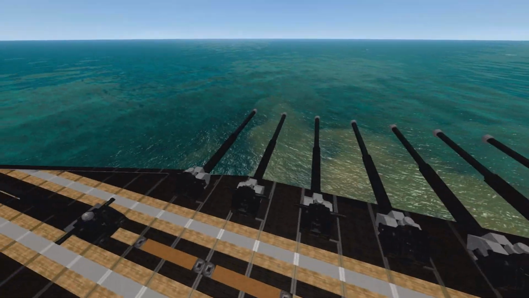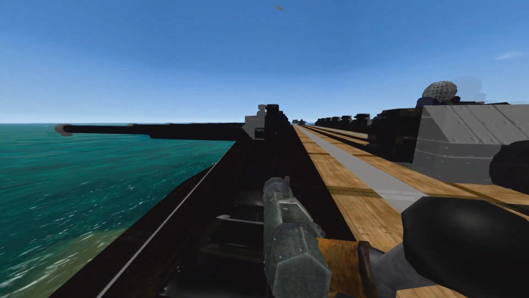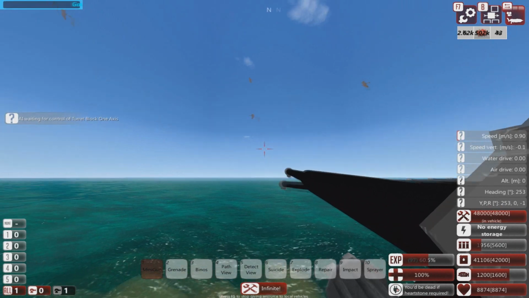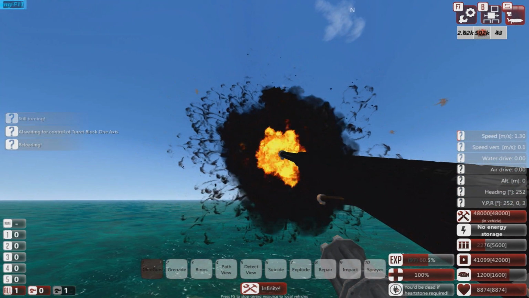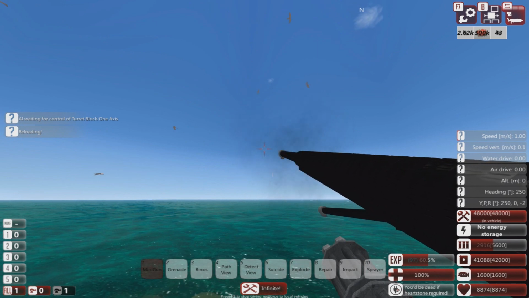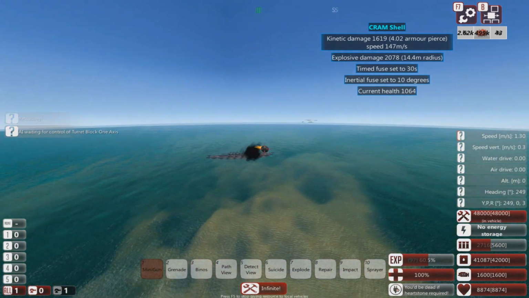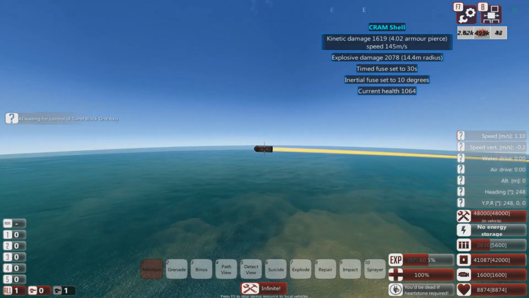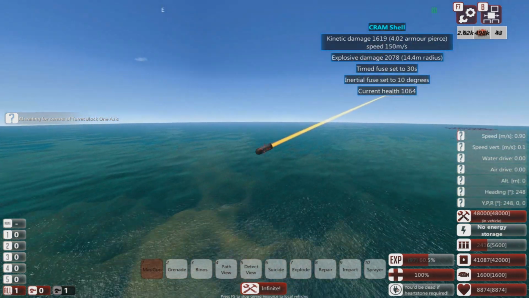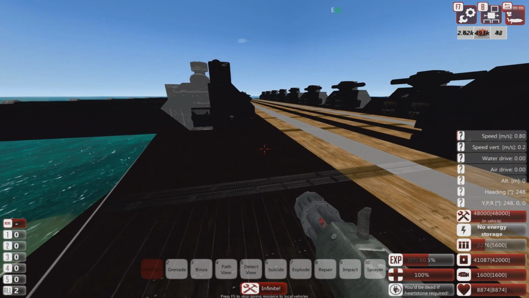These shells, and I can show you how powerful these shells are. And get this back on. Boom. Just clear the barrel for a second. I'll show you. These are wimpy shells by Cram standards. So that is about 2,000 explosive damage and about 1,600 kinetic damage. That is nothing. There are much bigger, nastier shells than that you can get with a Cram cannon.